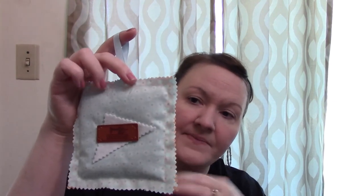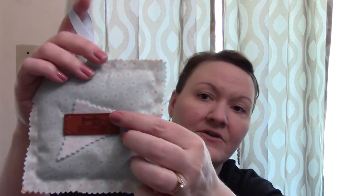I'm sorry. So, the new items in my shop, I actually have a couple new things. So this is the lavender sachet that I was working on. This is a 5 by 5 inch square that I hand sew, of course. It has lavender in the middle. Smells really good. So you can hang it up as a decoration. You can hang it up in your closet. I got these nifty little handmade tags. I think I got those at Hobby Lobby. Or you can put them in your drawer to make your clothes smell good. Anyway, so I'm selling these now for $5. So I had a couple orders for these actually. So I need to get those done.